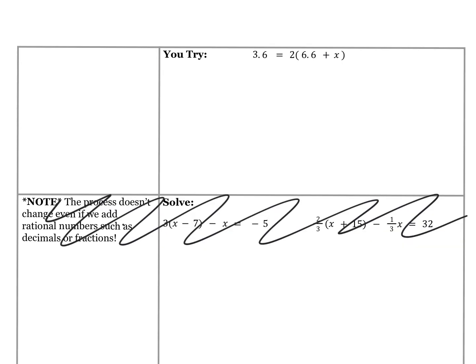For our next problem here, it's a you try problem. So I'm going to have students work with a partner, and I'm going to have them solve this problem. While they're solving, I'll be walking around and listening for conversations, making sure that they are understanding the process, applying all of the rules correctly, and listening for students that are explaining it exceptionally well. Those are the students that I would ask to come up to the front and share their process with the rest of the class as they all check their answers.